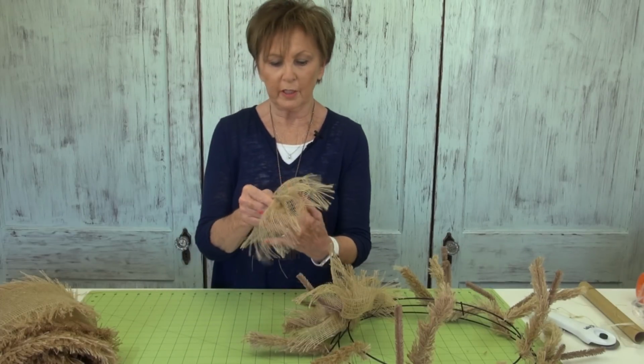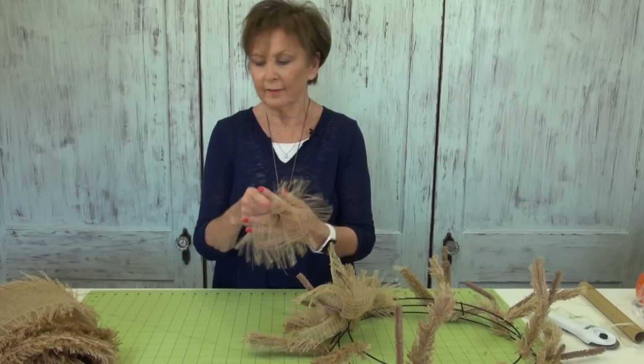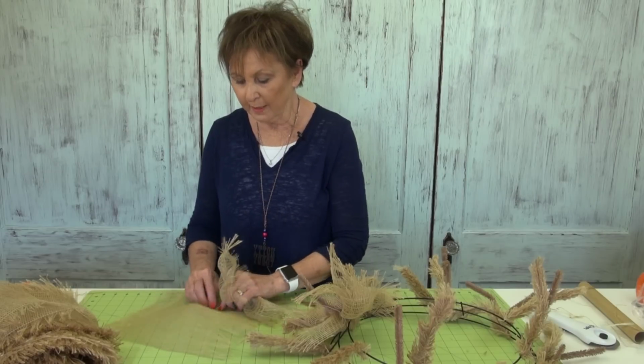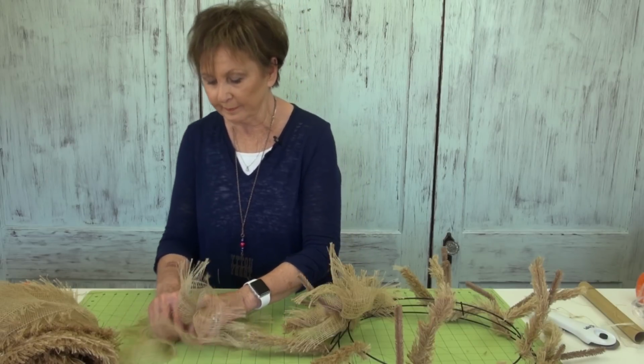And I think what I'm going to do is just hold one in my hand till I get my second ruffle done, and then I can put them in together at the same time.